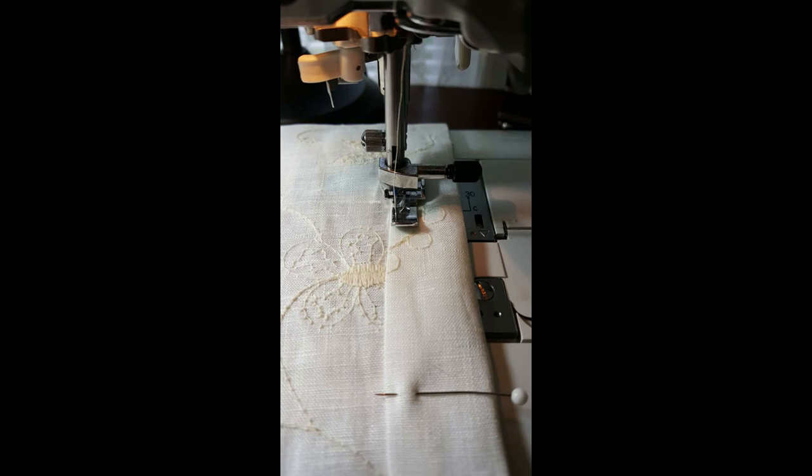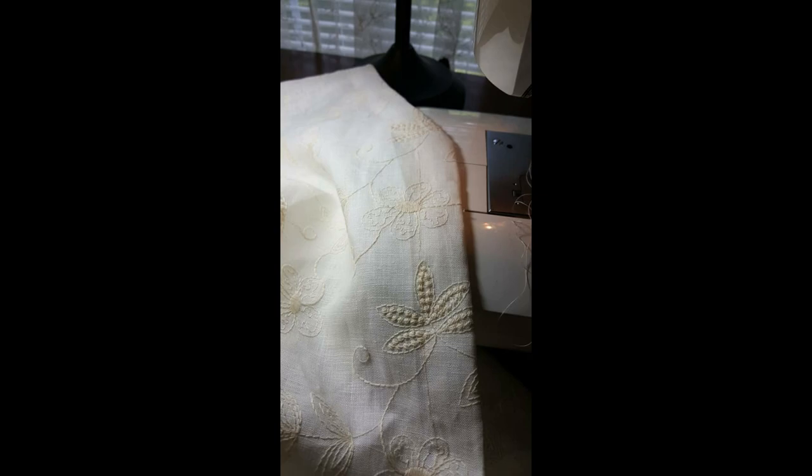Then the facing is pinned to the bodice and top stitched in place along the outer edge of the facings. I used a zipper foot for the top stitching as it gives me a beautiful edge guide. The facing is finished. Because of the embroidery on the fabric, I've used a longer stitch length to allow the top stitching to blend with the embroidery stitches. And now this step is complete, and it's time again for chocolate.